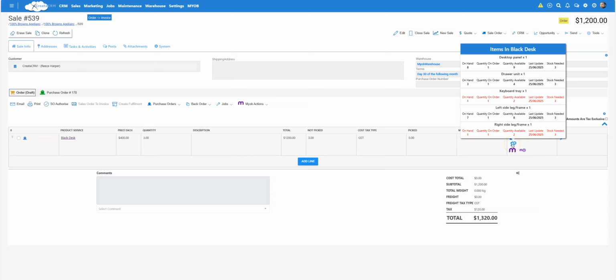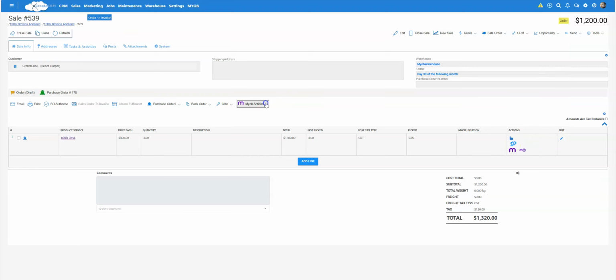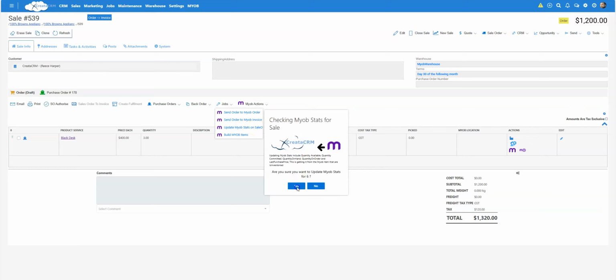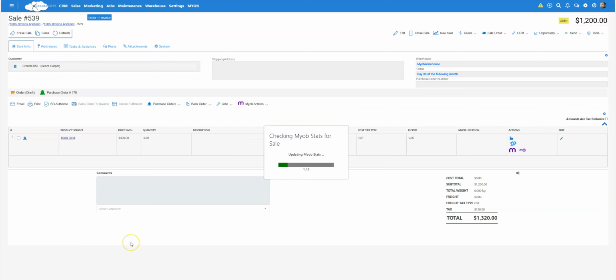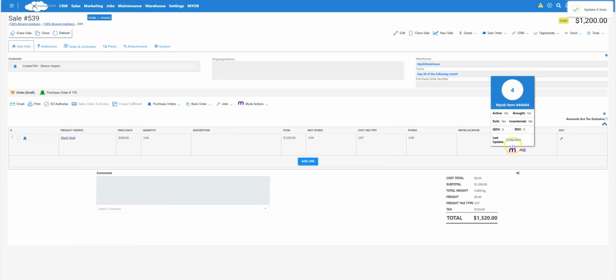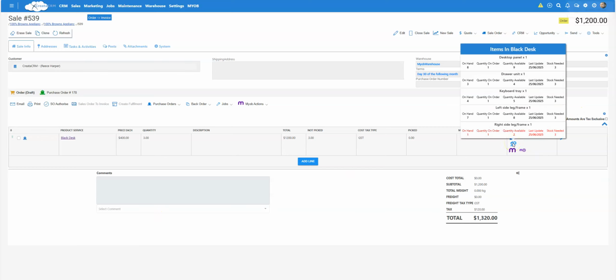It still hasn't updated, but every night we update. But if we have a user wanting to do it, we're just going to update the stats in here, and that will update the stats and tell you what's in stock. So for example, because you're in Creator, we're going to check the warehouse and we're going to go through, and we can see we've now got 1 element is in stock.